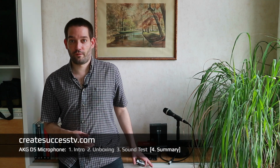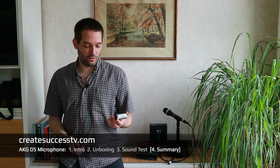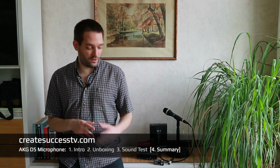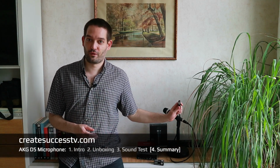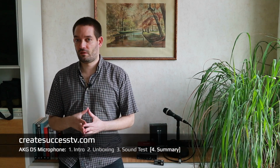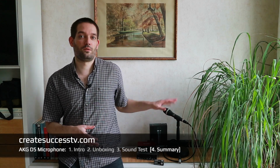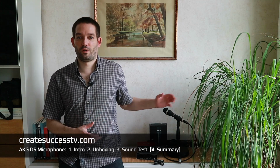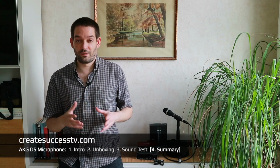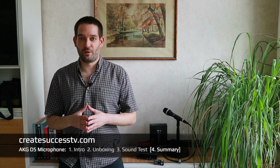So there are a bunch of different manufacturers that make these interfaces. And then if you desire so at some point, you can always add in a tube preamp in the middle of the signal chain. And that's always what I'm preaching. That's why I love these XLR microphones way more than the USB, because you can just mix and match different pieces of gear. If at some point you want to upgrade the USB interface, you upgrade the interface, you can still use the mic. If at some point you want to upgrade the mic, it works equally well, you can still use the USB interface, and vice versa.